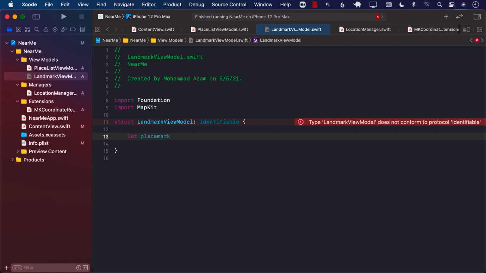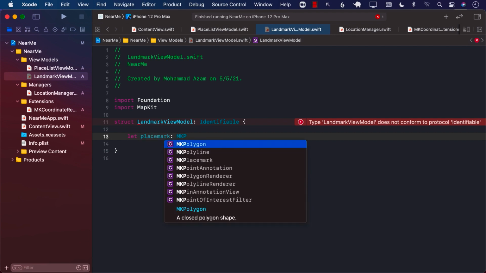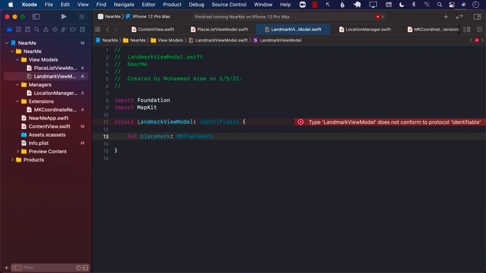This LandmarkViewModel will take in an MKPlacemark. MKPlacemark simply represents each placemark, which means a coffee shop like Starbucks, a burger joint like Wendy's or Five Guys or Smash Burger. So these are all placemarks.